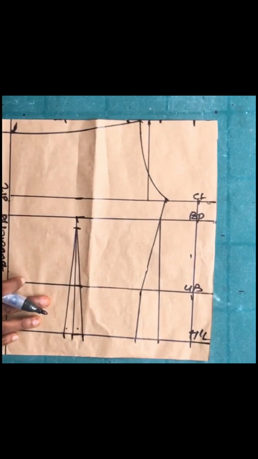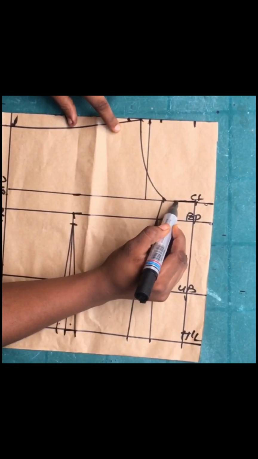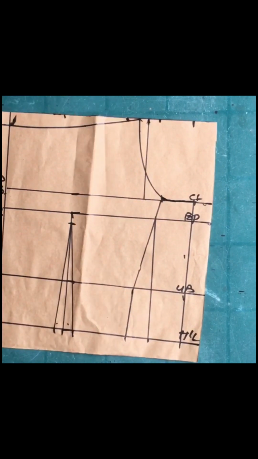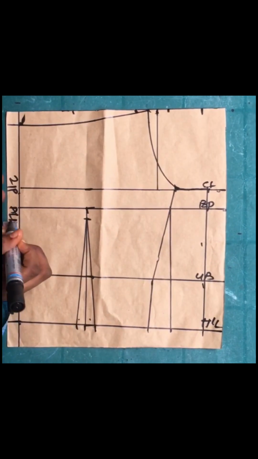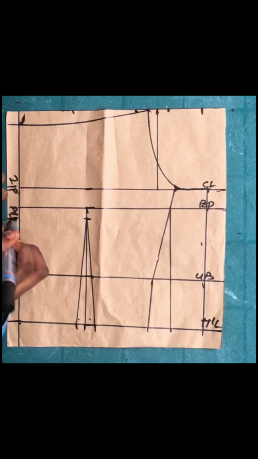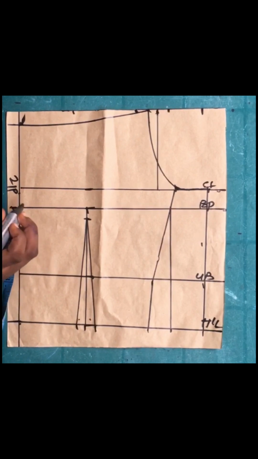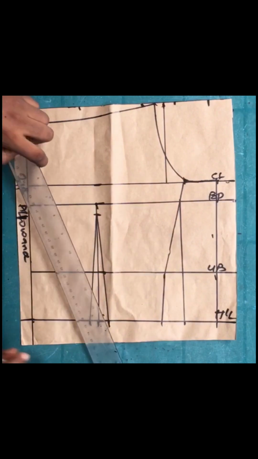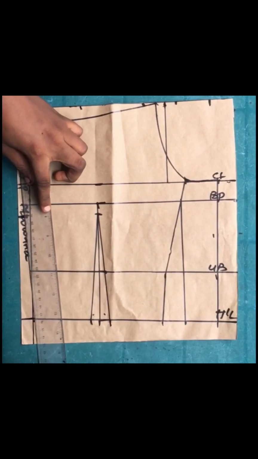So guys, this is it right here, and the next thing is to give this our zipper slope to avoid the bulginess at the back of the zip. So from the half length, I came up by 5 inches, and I'm simply going to slightly connect from the 5 inches all the way down to my half length.